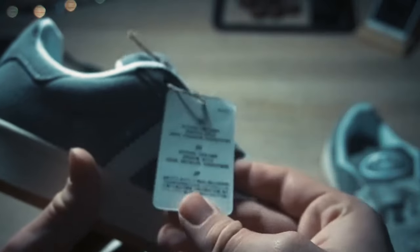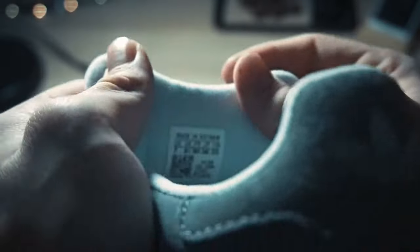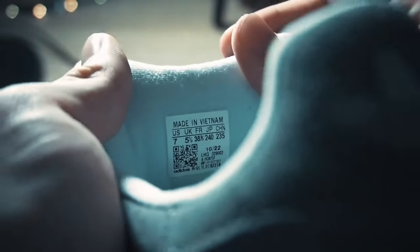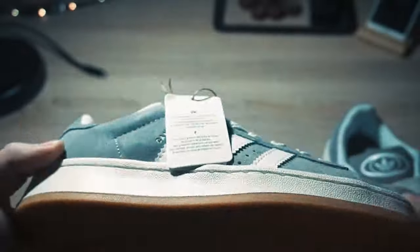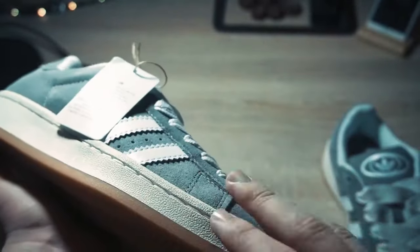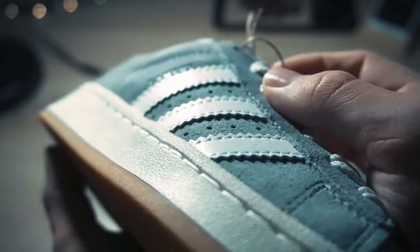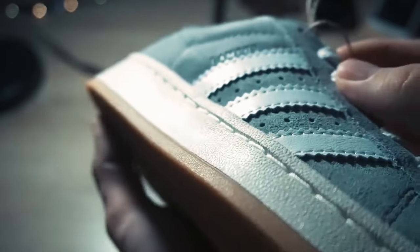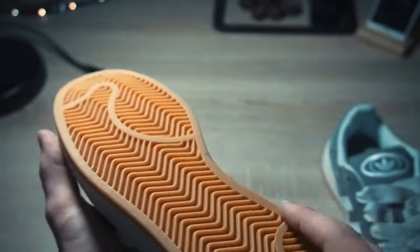Obviously, we do have our label, like on other shoes there. And we have the code, you can just check this thing out. Made in Vietnam, so nice, so beautiful. And I like this sole, I've got to tell you this. It looks nice, it looks beautiful, it looks premium. Take a look at the pattern here around it. The stitching, and this is how the sole looks.